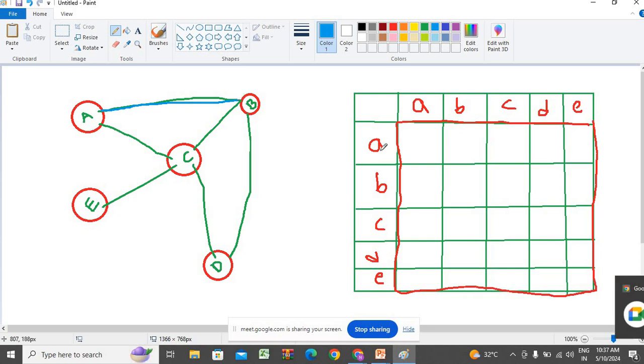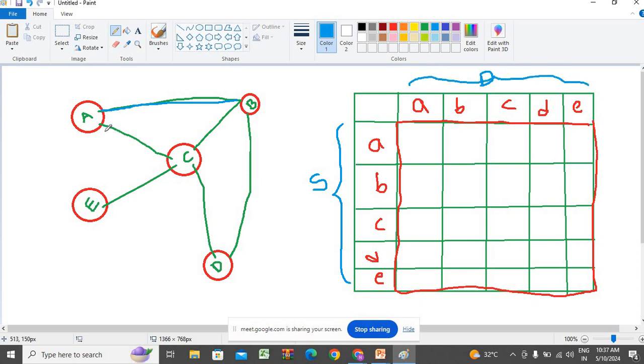So here, A is the source. All these are called the sources, and all these are called the destinations. The sources are source vertices, and these are destination vertices. Here, who is the source? Where the journey starts. So the source is A and the destination is B.